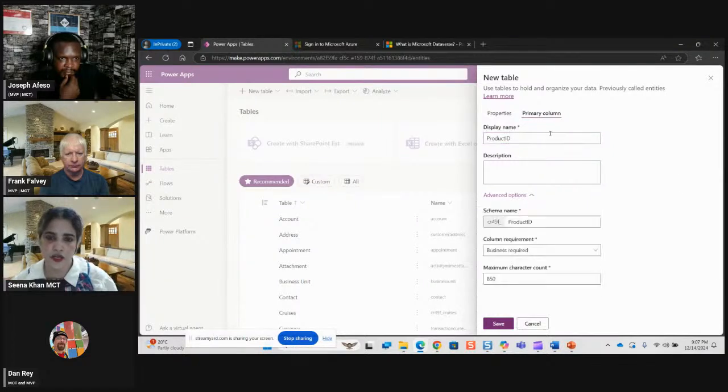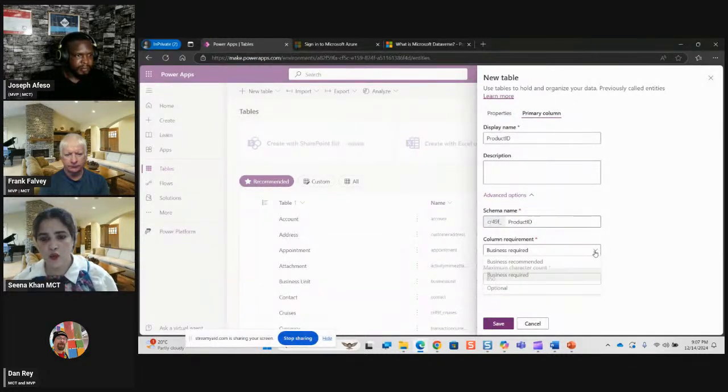I have provided Product ID as the primary column, and in the advanced options you can see the schema name and the column requirement. When we are setting up the primary column, the business required option is selected by default, because this column data should be there and should not be null.